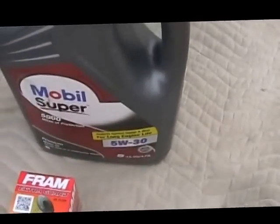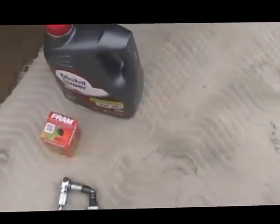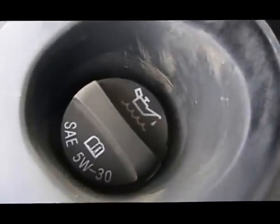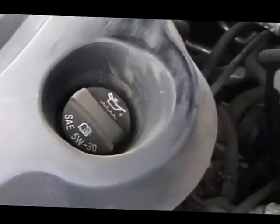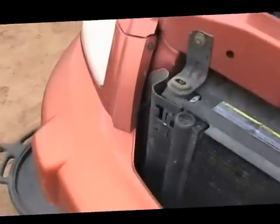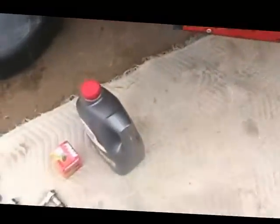I'm using 5W30 Mobil. I've used different brands of oil and different oil filters, and I have no preference at this point. If you're unsure about what oil you need, you can always look on the filler cap. Oh, dirty engine. Okay, let's get started.